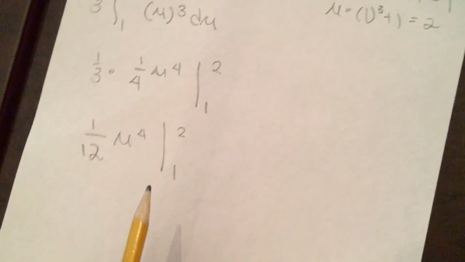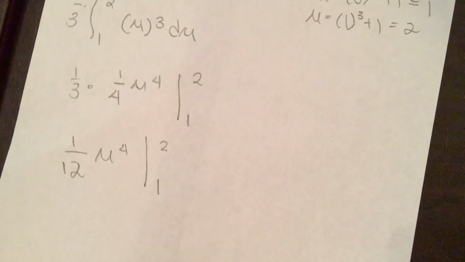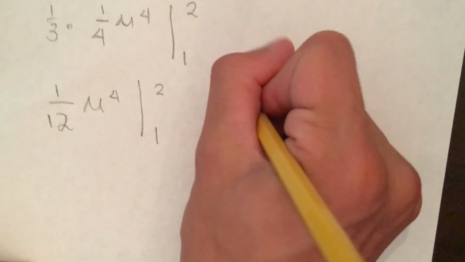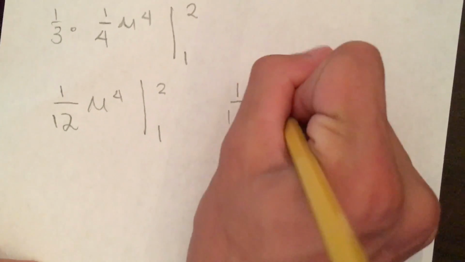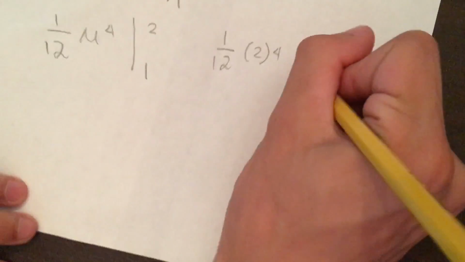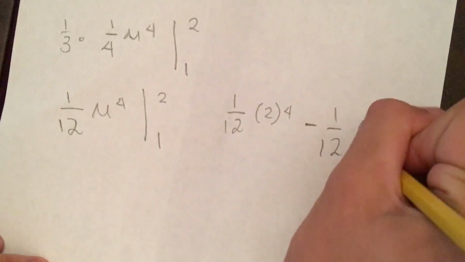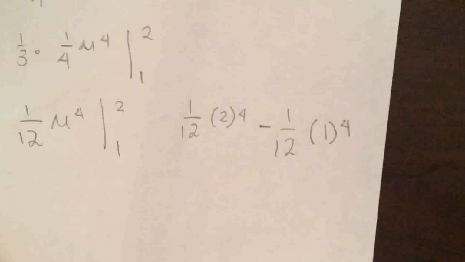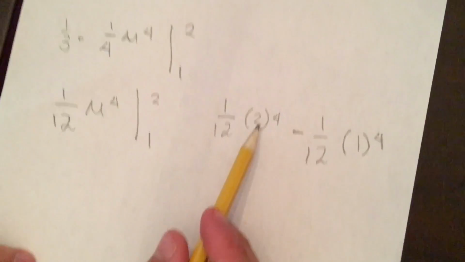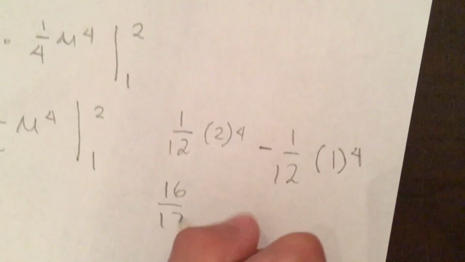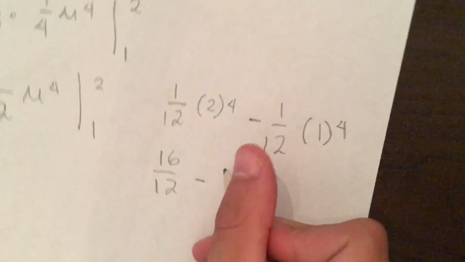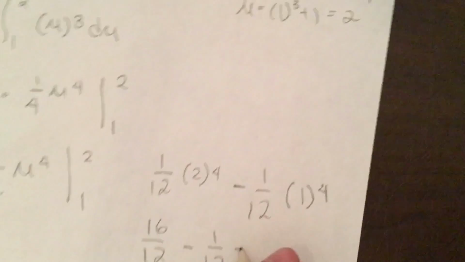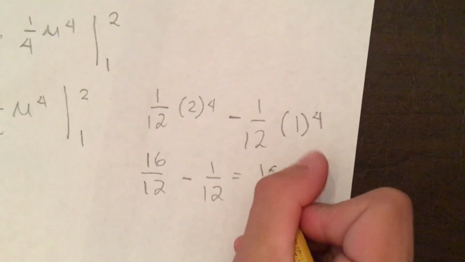Nice job. So now we're going to finish the problem by plugging in the bounds for u. Or maybe we should plug the x back in. Who knows? Let's see what you got for us. Good job. Nice work. Let's keep simplifying that. 2 to the 4th. Nice. Good job.